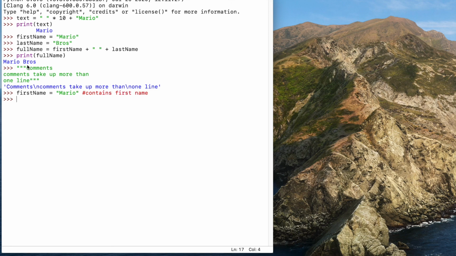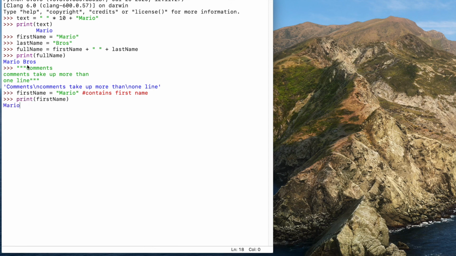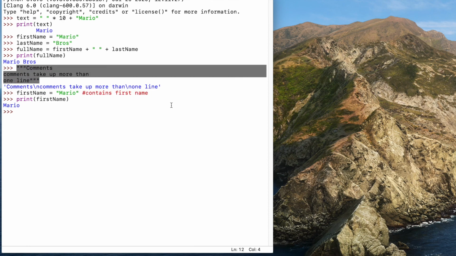Okay, so now if we print first name, it still prints Mario, but that comment is just there for the programmer. And of course, this will mean more when we're working in the script than when we're actually working in the shell, but you always need to know how to do single line comments. So those are with a hashtag, and multi-line comments are with triple quotation marks.